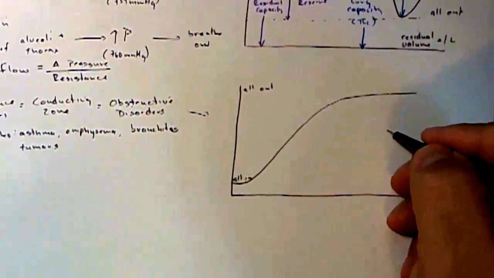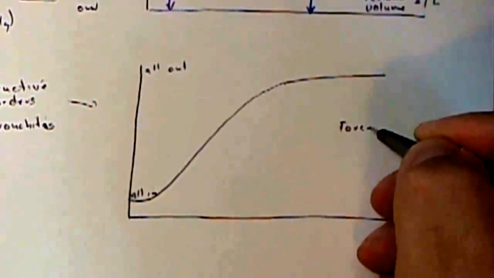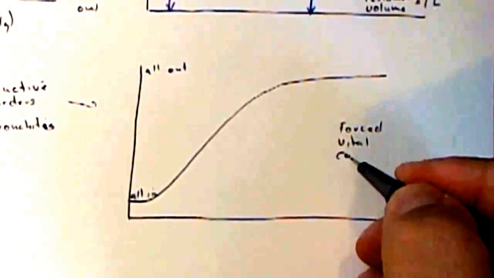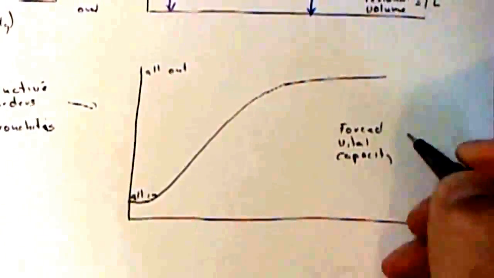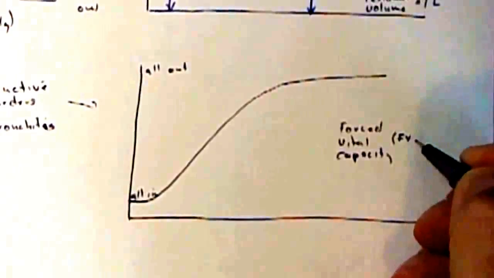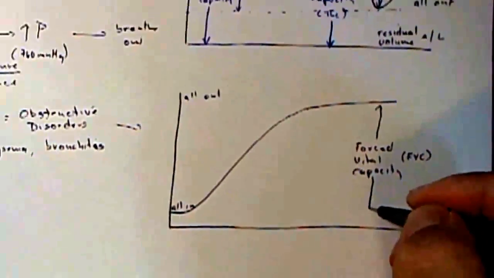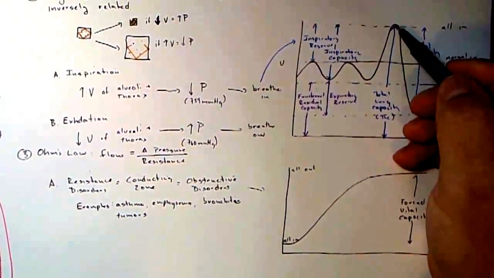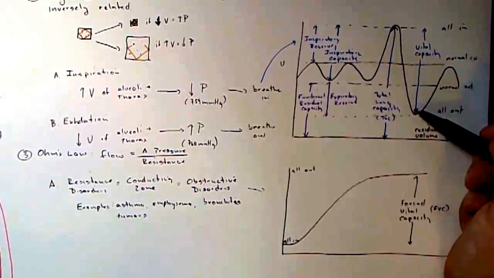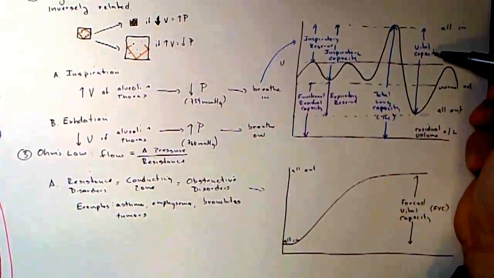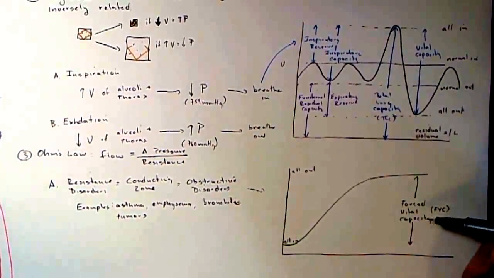One of the first values that you need is something called the forced vital capacity. This is called the FVC. This is how much total air can you move when you take a deep breath in, all the way in, and you breathe it all the way out. How much air can you move? That's called the forced vital capacity. So again, it's vital capacity, and it's called forced because you're going to do it under great effort.